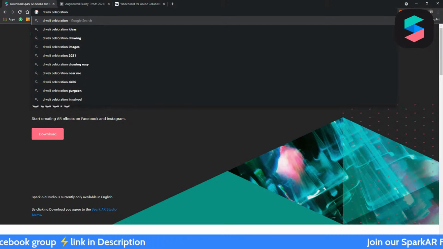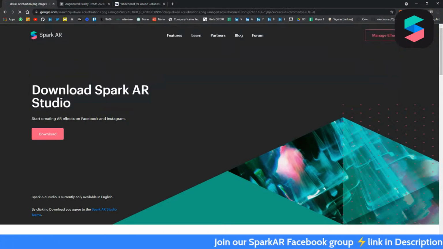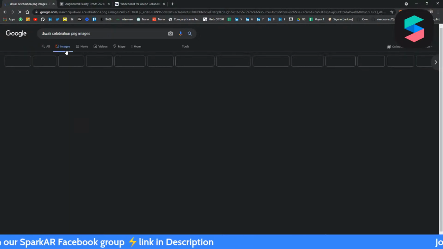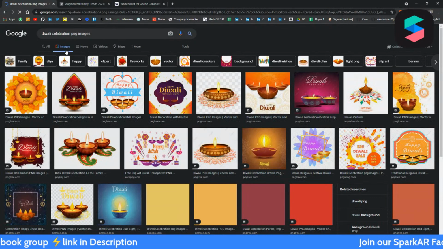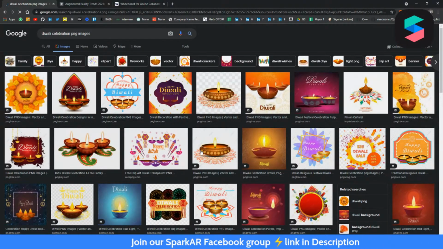Be sure that it is a PNG image, because PNG images do not have a background, so it is very easy to insert them. If you are using JPG images, that will be somewhat difficult to work with. So I can choose any image which is in PNG format.